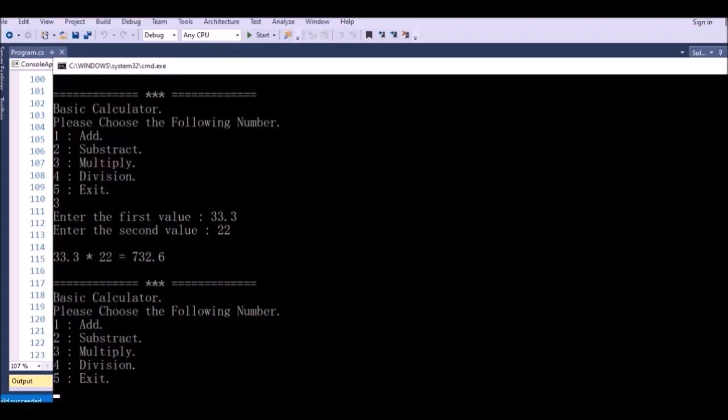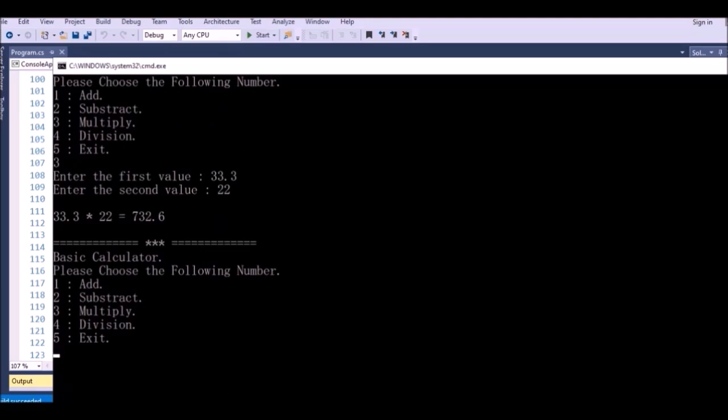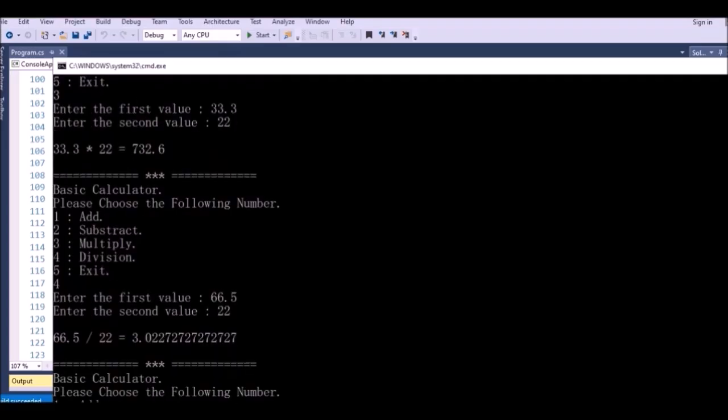So I want to divide, I choose the number 4. For example, I choose 66.5 for 22, like this.